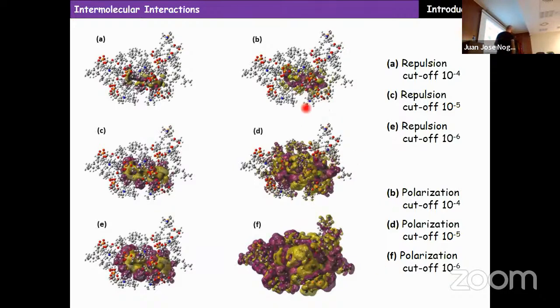And this is the same for the polarization. This is the change in the electron density of the fragments due to polarization, dispersion plus induction. It's exactly the same representation. The difference, in this case, is most interesting with the lowest cutoff. You can see that the interaction involves the whole system, the whole QM region. And in this case, only a small part, where the overlap between the fragments is important. This is short range. The range of interaction is smaller here than here. It's just an illustrative example of this classification.